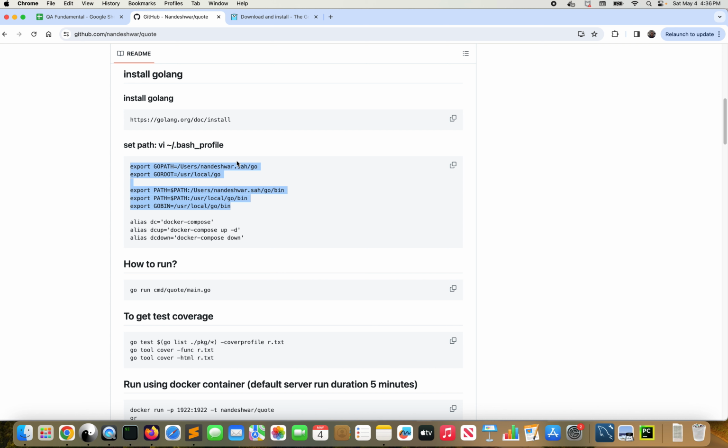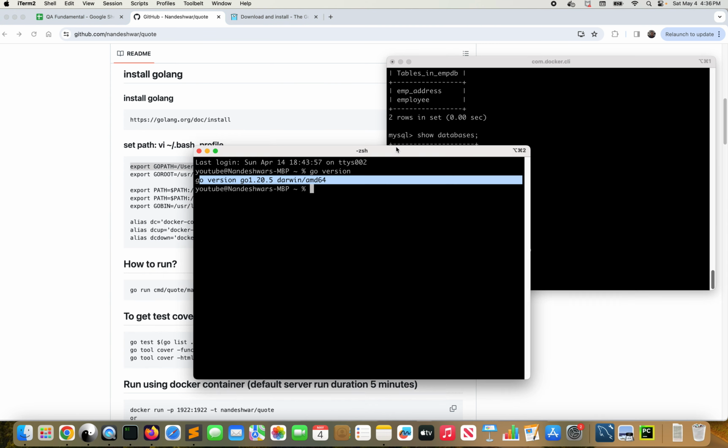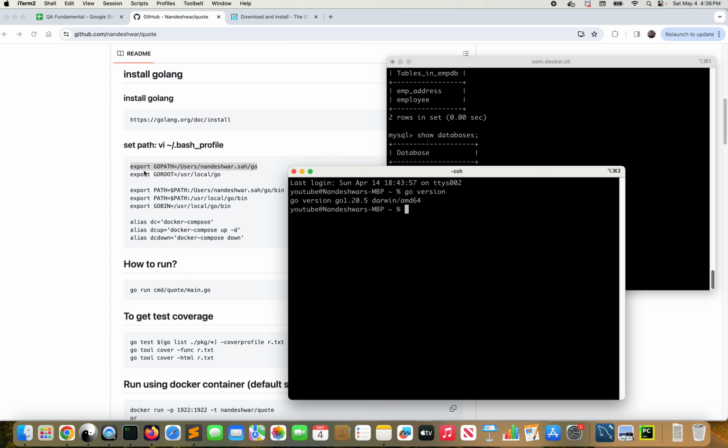Here, just copy this, go to the terminal, and here it's saying go and open this file. First I will do vi, and this is saying from your home folder. So that's from the home folder. I will go here, bash. There's just a bash history there. So maybe the bash profile is not there.